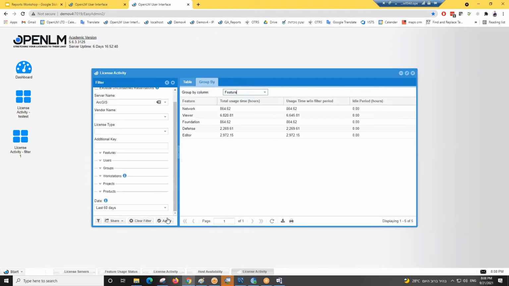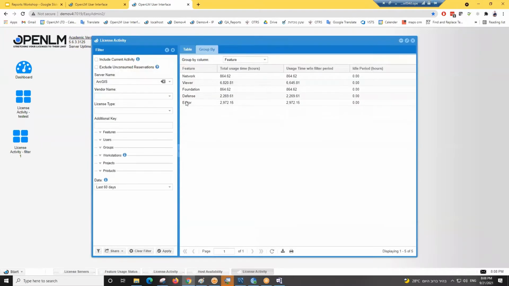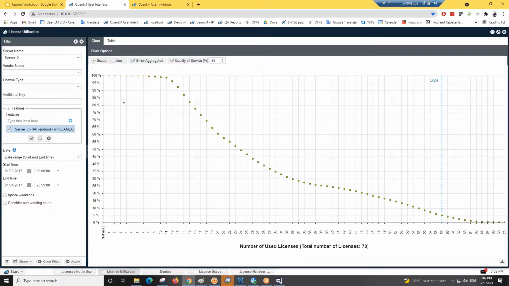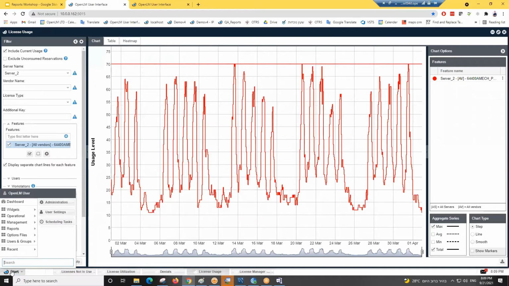All right, so this basically shows us usage time, but we are talking about floating licenses. Usage time is nice, but we need concurrency. We need concurrency reporting. So for that, I will take you to another report called license usage.